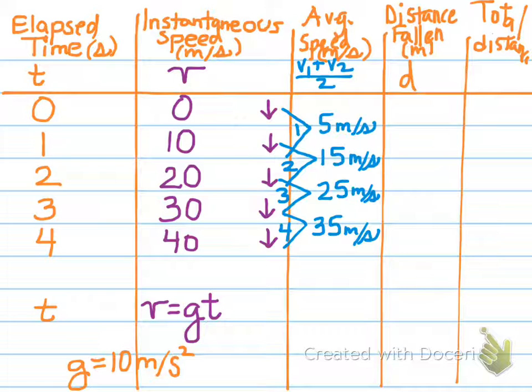Next, we want to look at how far we've fallen, right? What we've talked about so far, we talked about on Friday and previously when we did these calculations and looked at this speed and average speed, when we were looking at how fast. But today we're talking about how far. So today we have to start to talk about how far we've fallen. Now, again, it's easy, right? At time 0, we have fallen 0 distance. Okay?